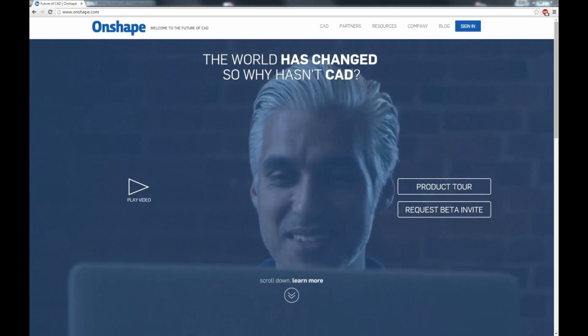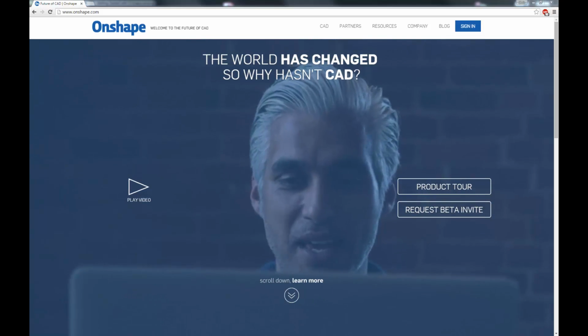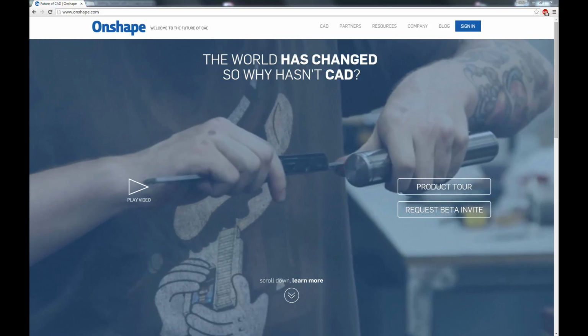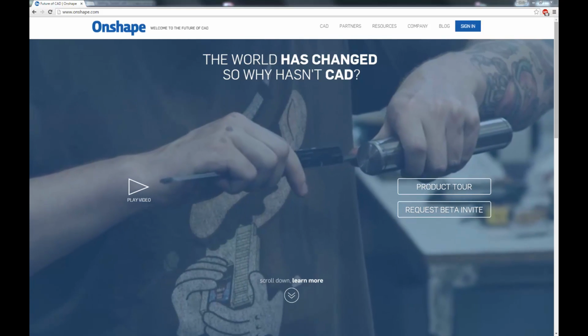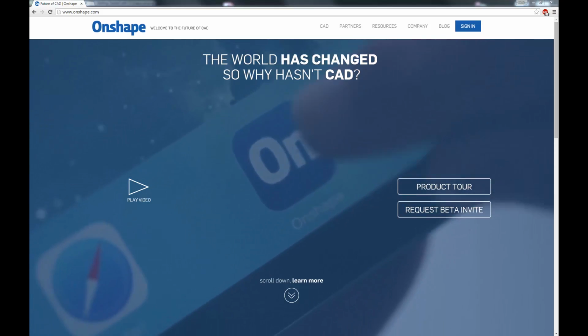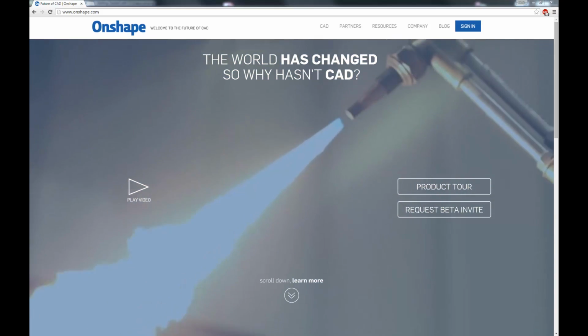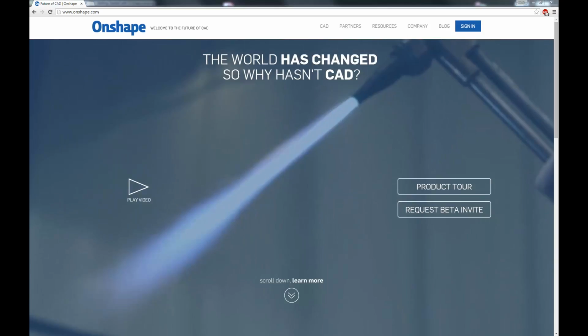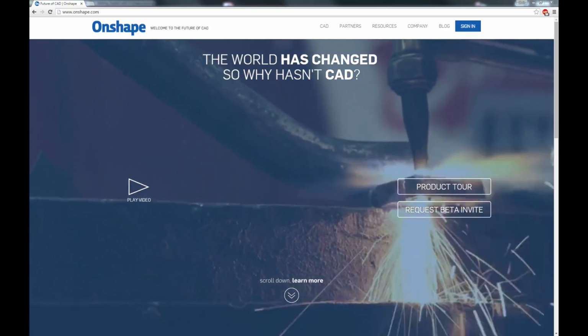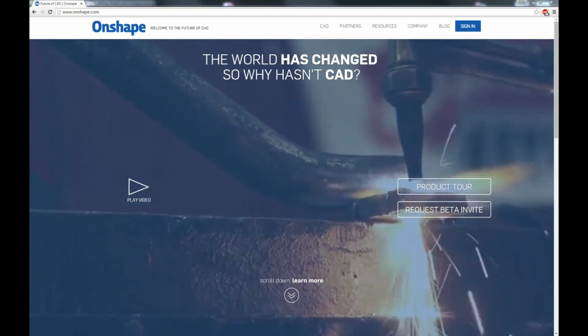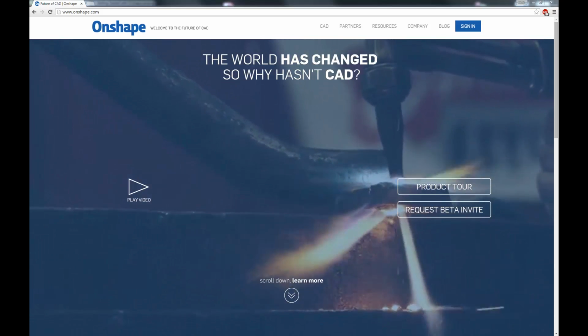Today is, in fact, day of launch for the open beta. Today is the 9th of March, and they just opened it up publicly to people to be able to sign on for the beta. I was graciously given a login by the good people at Onshape before the public beta, and they let me check it out and get used to it a little bit. So I'm going to walk you through it a little bit here.